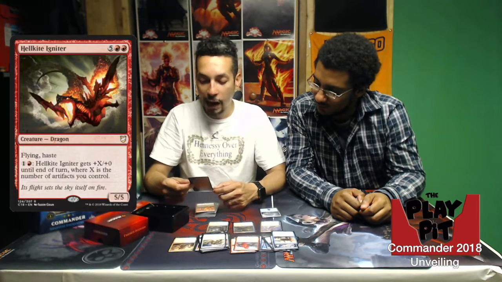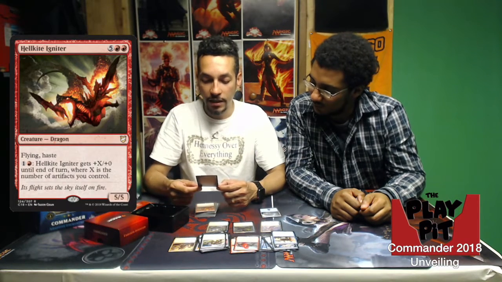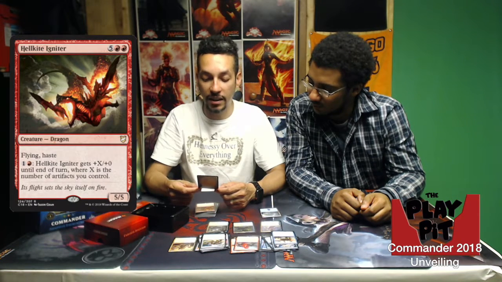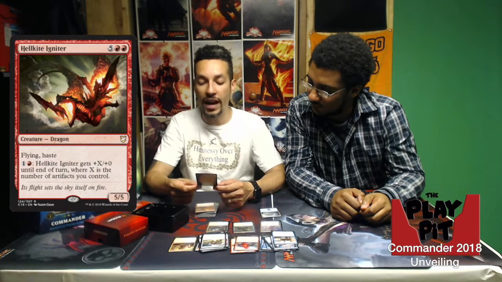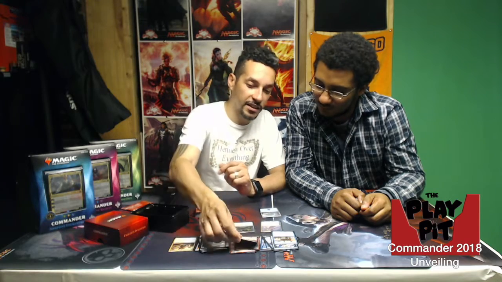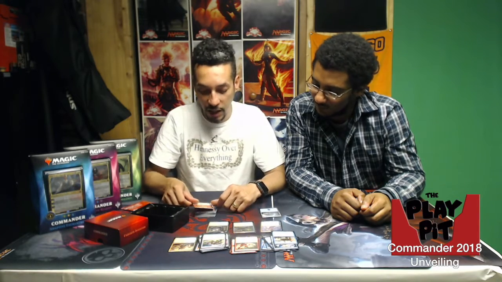Next up, Hellkite Igniter. It is a 5/5 flying red Dragon with haste. Costs 5 and 2 red. Now, if you tap 1 and a red, it gets +X/+0 until end of turn, where X is the number of artifacts you control. Man, the ideas of decks that I'm getting looking at these cards.